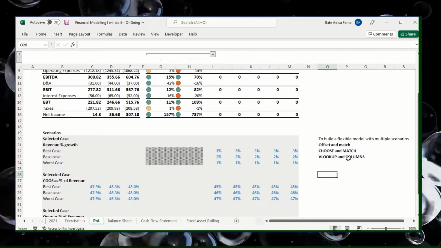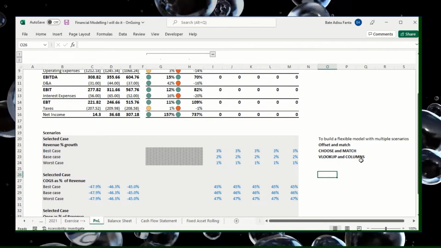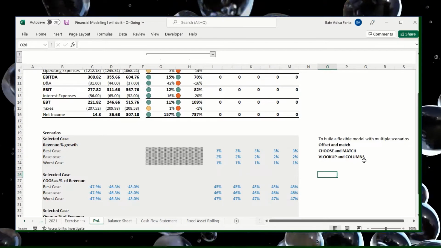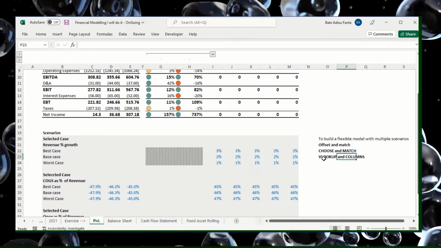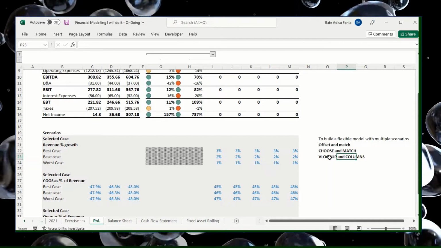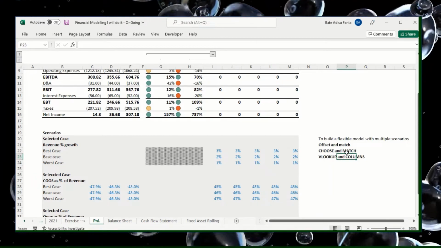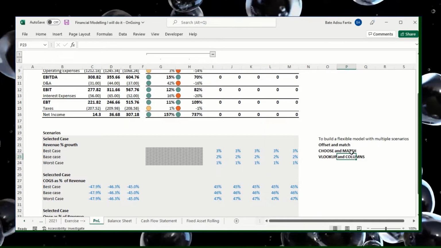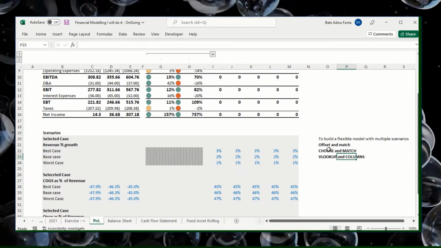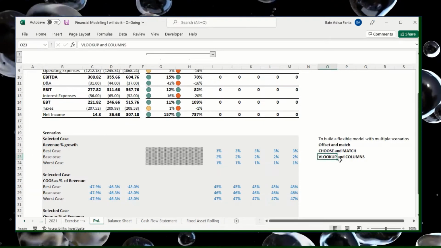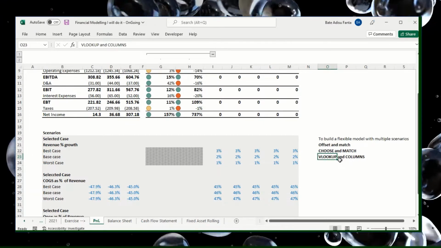Among these, I found the VLOOKUP and COLUMNS combination the simplest one, so today I'm going to show you this one. When we have time, after we finish this modeling, we can see how the CHOOSE and MATCH function works. But all of them serve the same purpose and we get the same result. So let's see the simplest one.